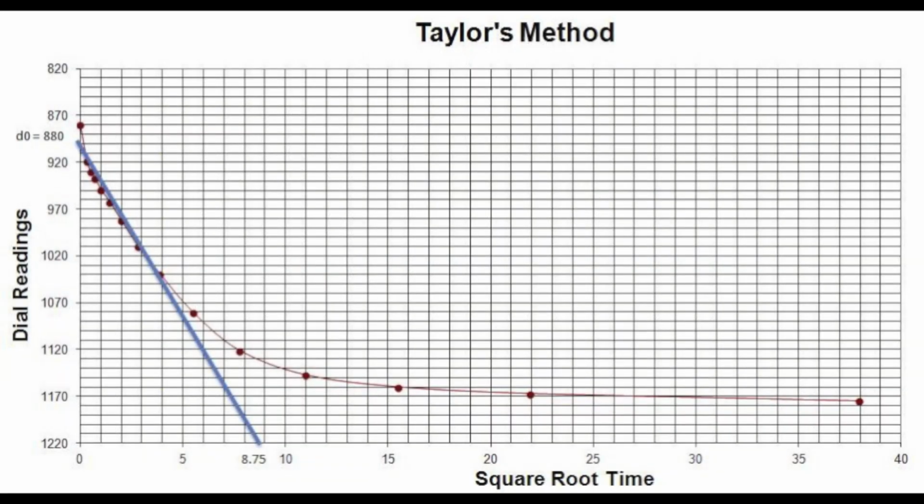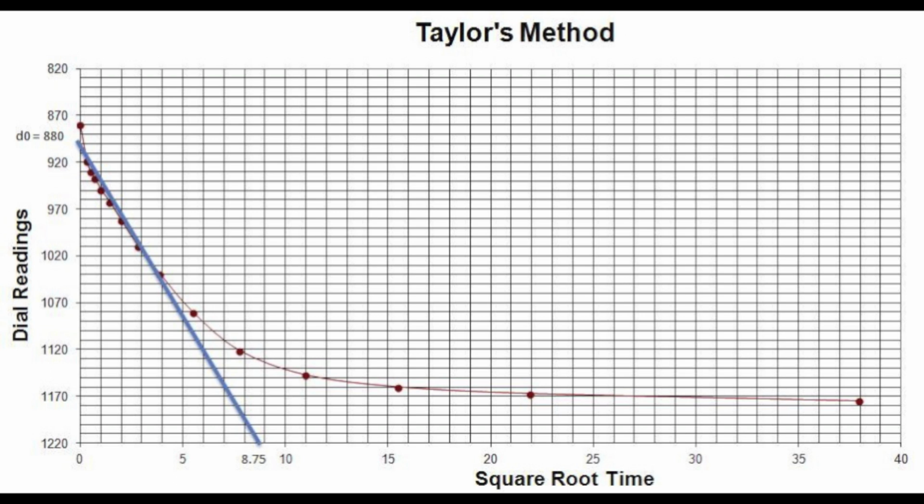This method is empirical and is used from previous experience. We must remember this when performing its calculations. First, a straight line is drawn tangent to the early portion of the consolidation data. Theoretically, it should be a straight line passing through the early data set and intersecting the y-axis at d0.